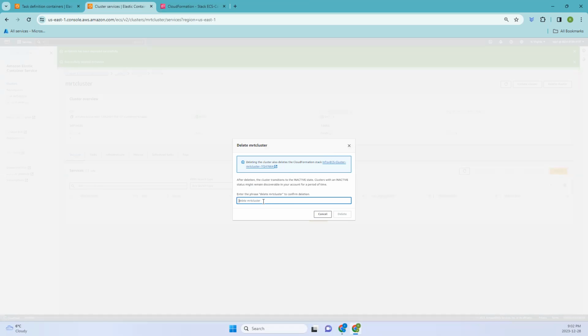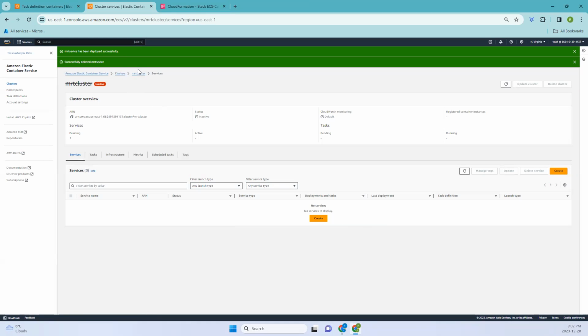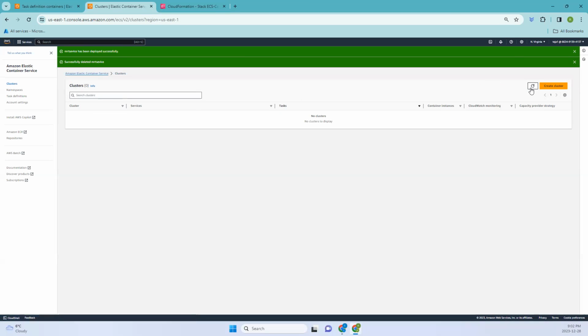Cluster. So delete MRT cluster, delete. So this is how you have to delete your clusters once it's completed. So there is no cluster.